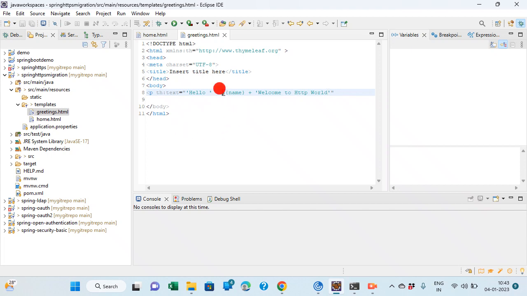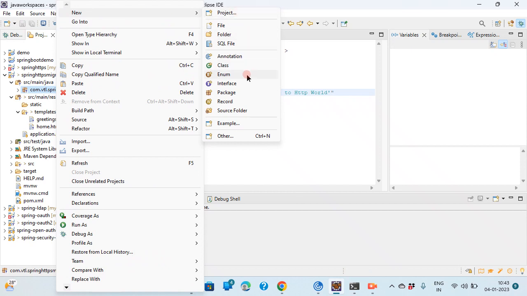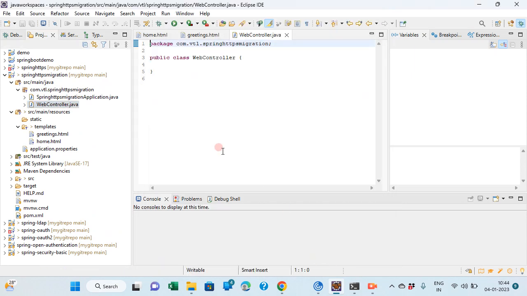Okay, it's very simple. I'll have to write a controller, and from that controller, I'll have to create a model object with the attribute name. So let me create that. Let me write it as WebController. It should be annotated with the marker annotation Controller.